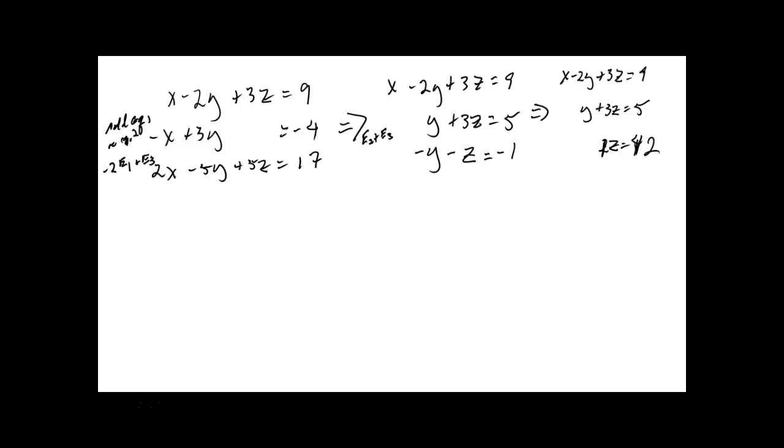Number two, and we did this a lot, we added a multiple of one row to another row, or one equation to another equation. We did it there, we did it there, and we did it there. And third, we multiplied an equation by a non-zero number, and we multiplied that by 1/2, or divided by 2, that's the same thing. Just like you never multiply an equation by 0, you also never divide an equation by 0, because that's completely undefined. As long as it's a non-zero number you're multiplying or dividing by, it's perfectly okay.